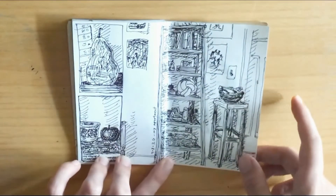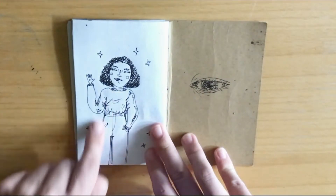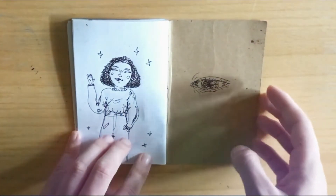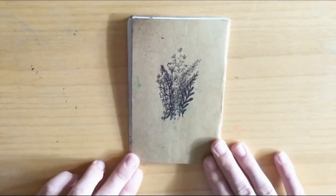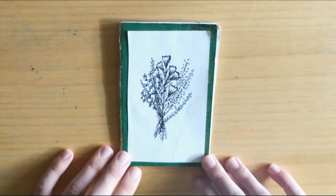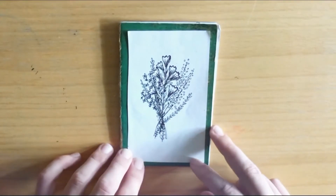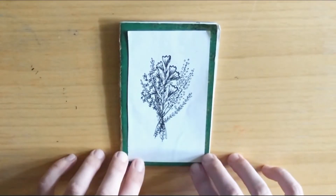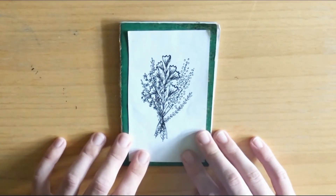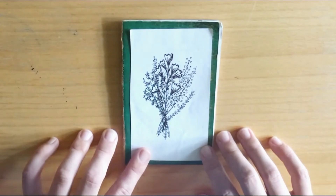That's the end of this sketchbook. I drew a little cartoon waving goodbye and a little eye because I felt like I needed something on the page. That's everything — the thoughts and explanations behind all these pages. Let me know if you guys sketch for similar reasons with similar inspirations, or if your process is completely different. I'd love to hear about your sketchbook process. Thank you so much for watching — I might try to make more little art videos soon. This was fun, so stay tuned!